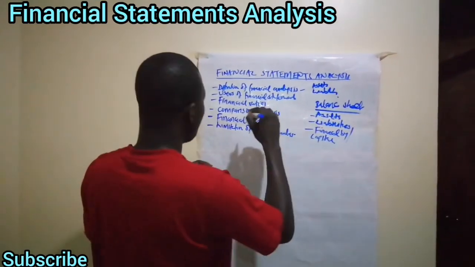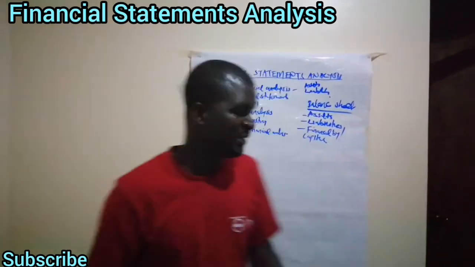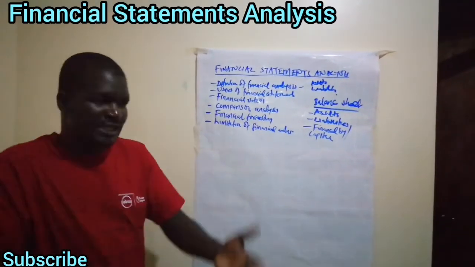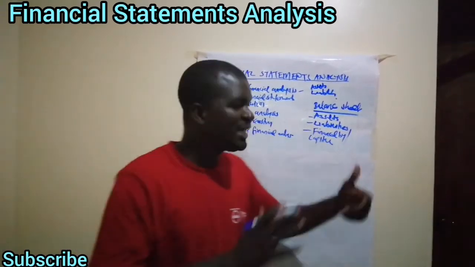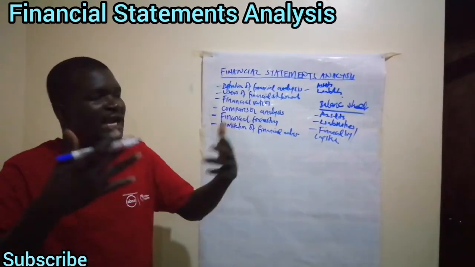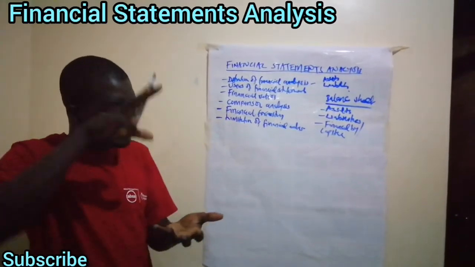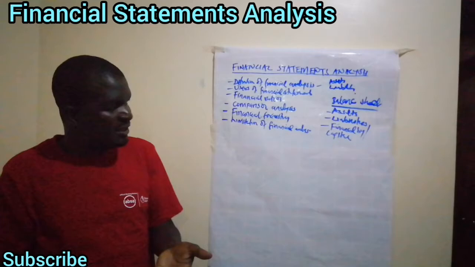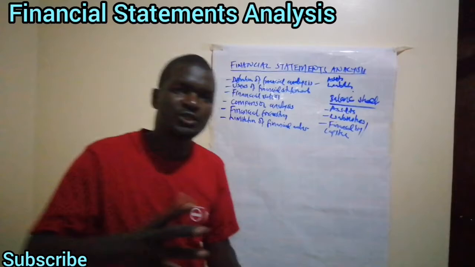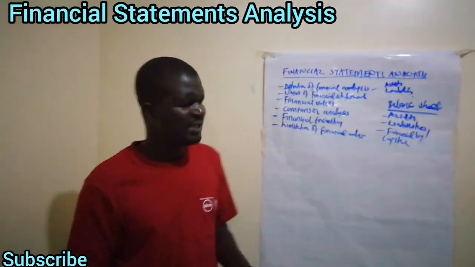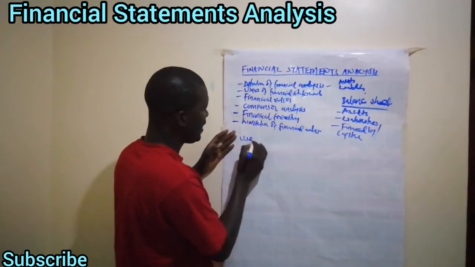Now, who are the users? When you are analyzing financial statements, the financial statements have users. Companies publish their statements with a targeted view, so there are users of that financial information. Why do we give that critical analysis, that critical examination? Why is it important? There are users, or potential users. Who are these users of financial analysis?